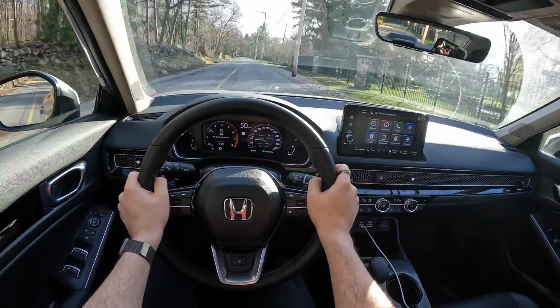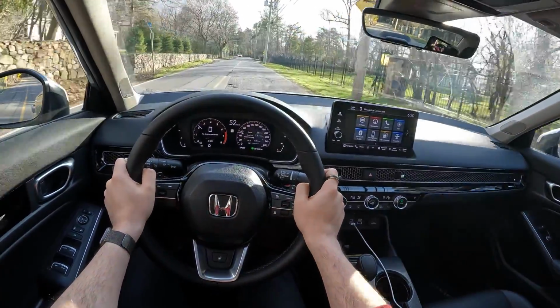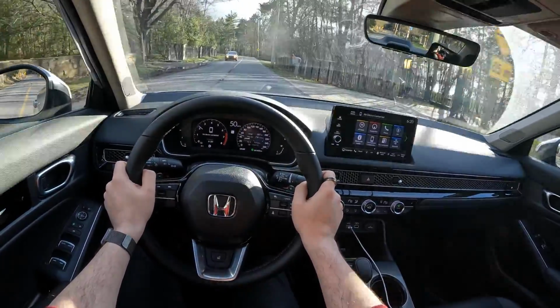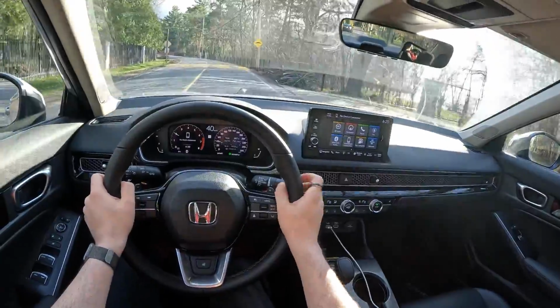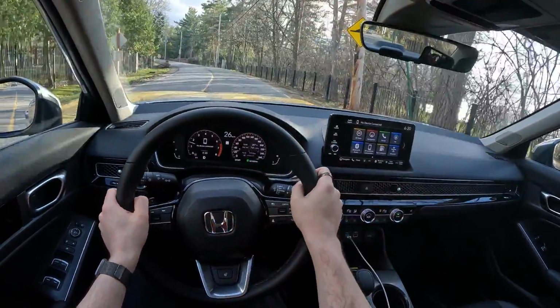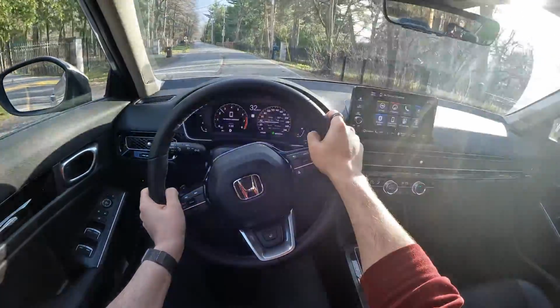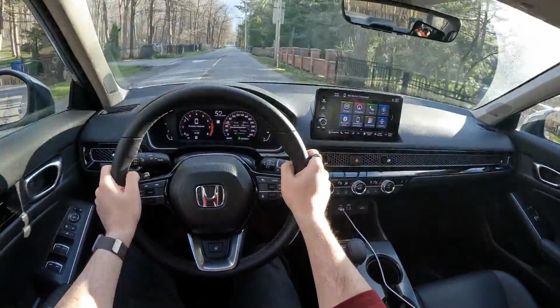Yeah, so the ride quality is really good. You can see these roads aren't perfect, and they never are in Quebec. So I don't feel like I'm getting bumped around. I feel like my old Elantra was a bit of a rougher ride than this Civic Touring is, and I don't know if that's by design, because this is meant to be the top end of things. So maybe they damped up the suspension a little bit more. But whatever they did, I hope they keep doing it, because it's been very, very comfortable.